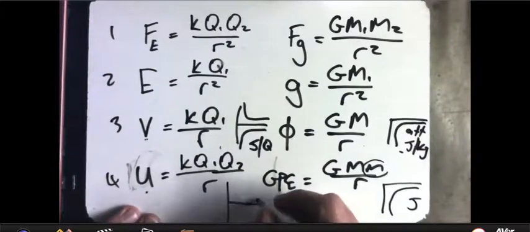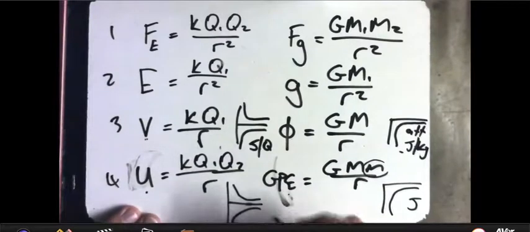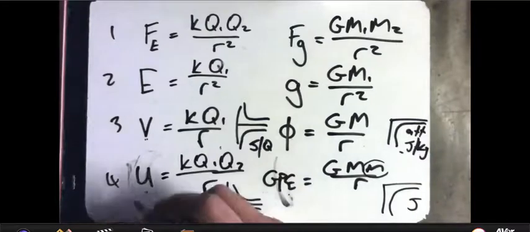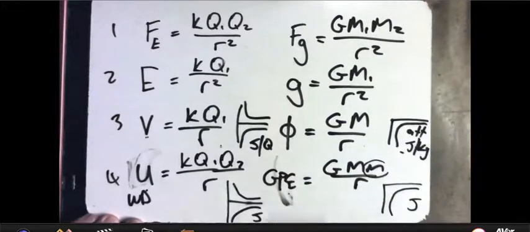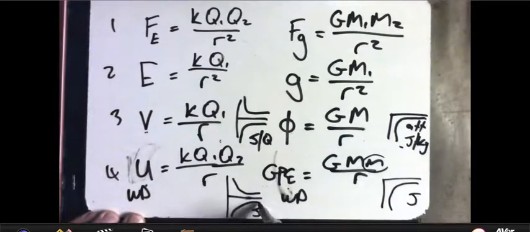But the moment I have an actual test charge, then we can calculate the amount of electric potential energy, that will take the amount of joules, or it's also equal to the work done. Same thing here, it's also equal to the work done. So now, when it's an attractive field, I have to do negative work, so it happens automatically. The closer I bring the charges, the more they attract each other. When it's a repulsive field, I have to push those two charges together.